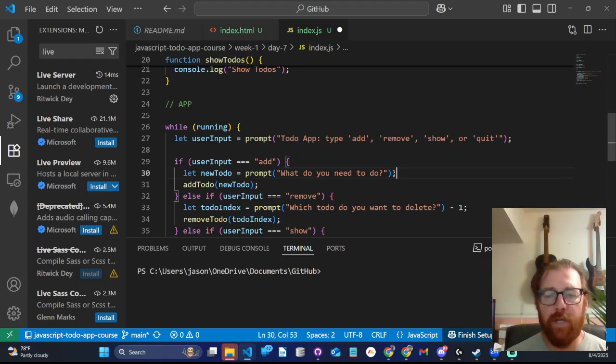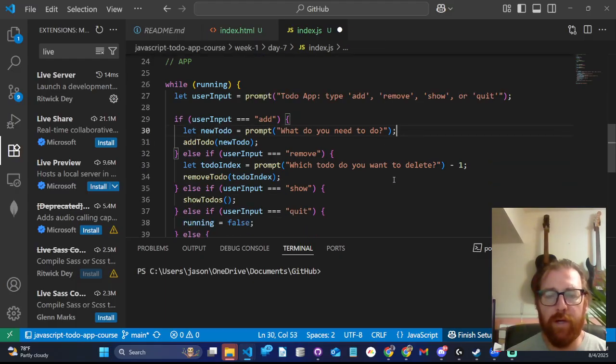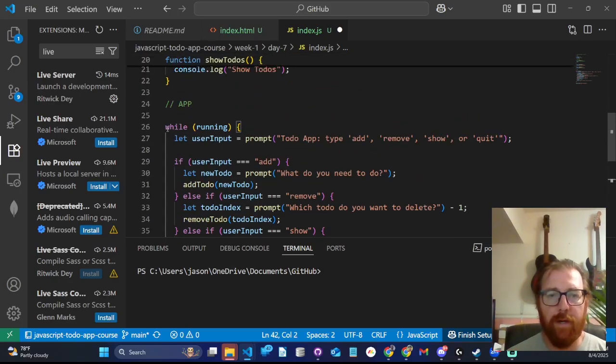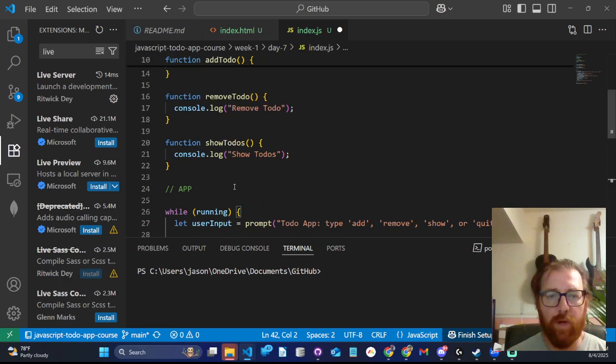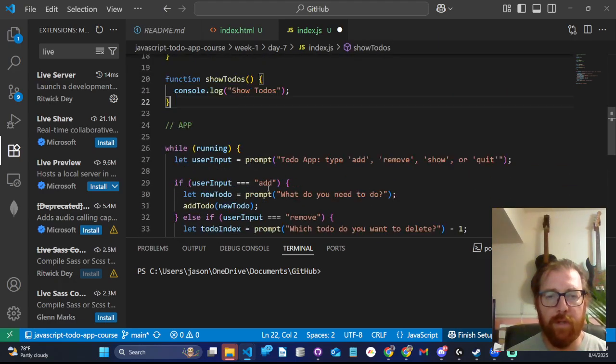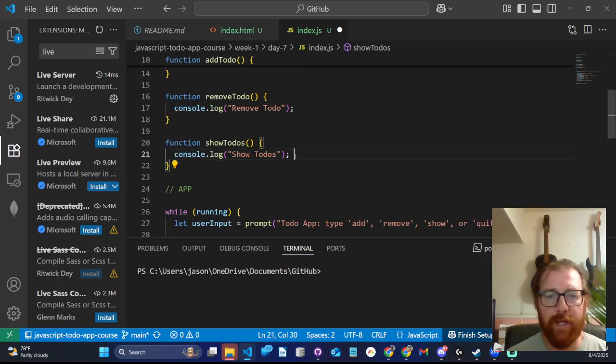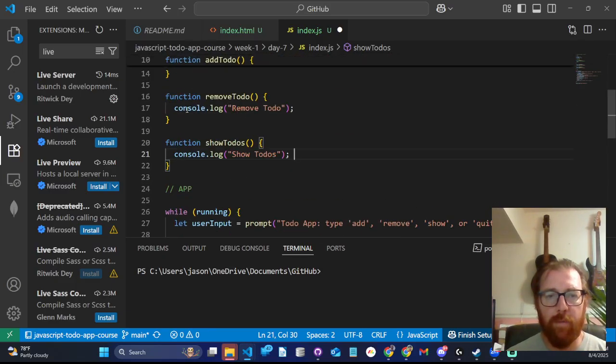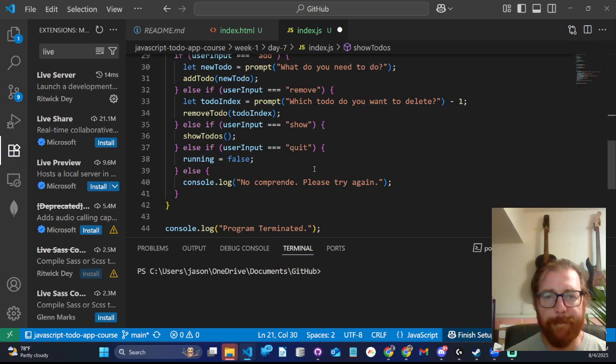In JavaScript, you need to put a semicolon at the end of every line where you have a statement. You don't need them at the end of these loops or at the end of your functions, but you need them when you have a declarative statement, like when you're running something here.